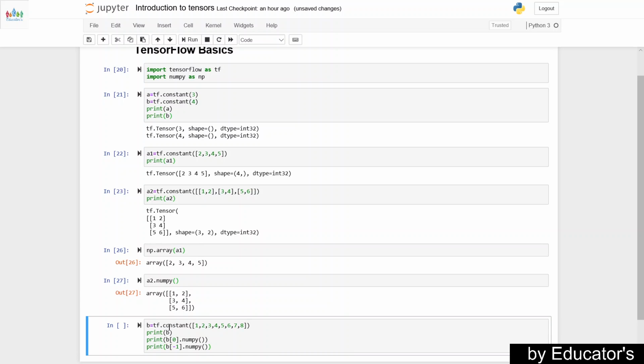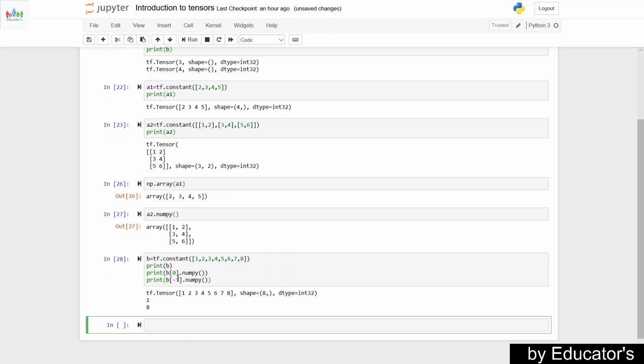Now here we are seeing indexing. It is single axis indexing. TensorFlow follows standard Python indexing rules and also the basic rules for NumPy indexing. Indices start at 0. Negative indices count backwards from the end. Now here B of 0, which is the starting position. So I am starting at 0. I want to print 1. Now B of -1, negative index, it counts backwards, that is from the end. I should get the output as 1 and 8.